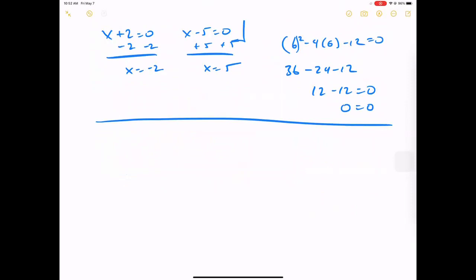But here we go. Let's do another problem. 3x squared plus 13x minus 10 equals 0. Now this is a level 2 problem. Level 2 problems are harder because the number in front is not simply x squared now. It's been bumped up and it's a 3. And it could be any number in the front. The idea is that there's more possibilities.